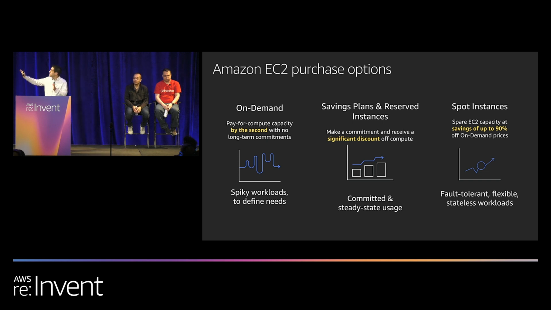All right, so those are the tried and true different ways to purchase compute. The third model, which is what we're focusing on today, is access to all of our spare capacity through what we call EC2 Spot Instances. EC2 Spot Instances are basically allowing you to pay by the second with savings up to 90% off of the on-demand price to get access to our spare capacity. So spot instances are great for fault-tolerant workloads, flexible workloads, stateless workloads, lots of different use cases, and Hulu and Adobe will talk about some of these use cases here. But basically, this is allowing you to tap into our spare capacity that we just talked about in the previous slides.